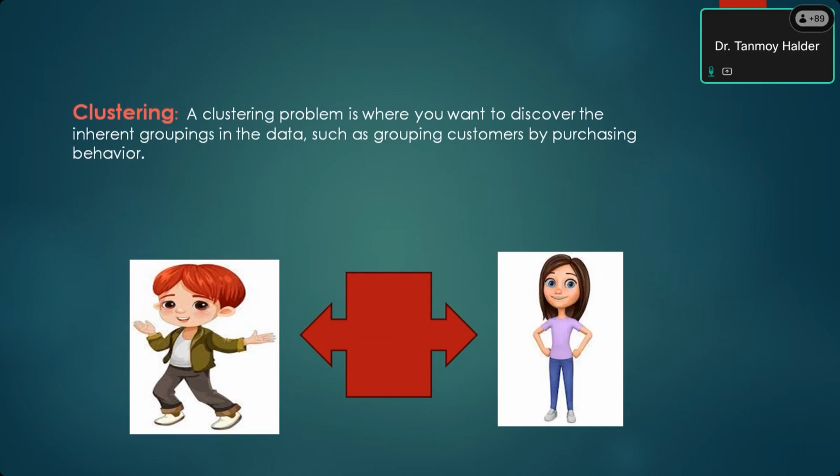Remember, you can create the difference. Don't confuse supervised and unsupervised, because in case of supervised, I have already given that this is a boy and that is a girl. But in this case, I am not giving you the data that this is a boy and this is a girl. It is being derived from your purchase category, what type of things you are purchasing. From unlabeled data, they are categorizing whether you are a boy or you are a girl. Okay.